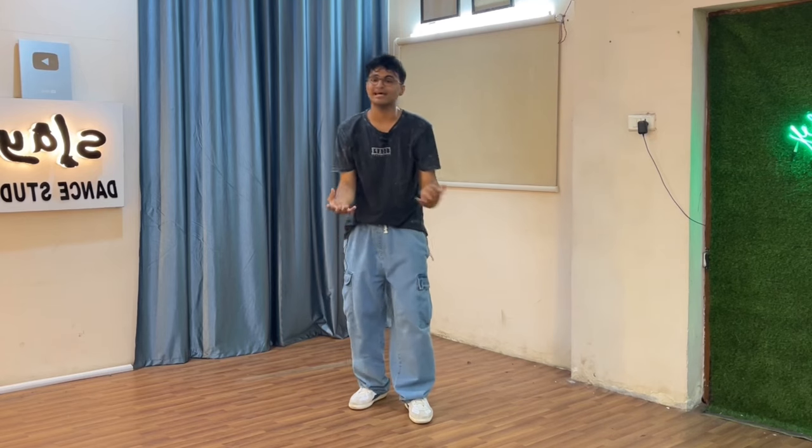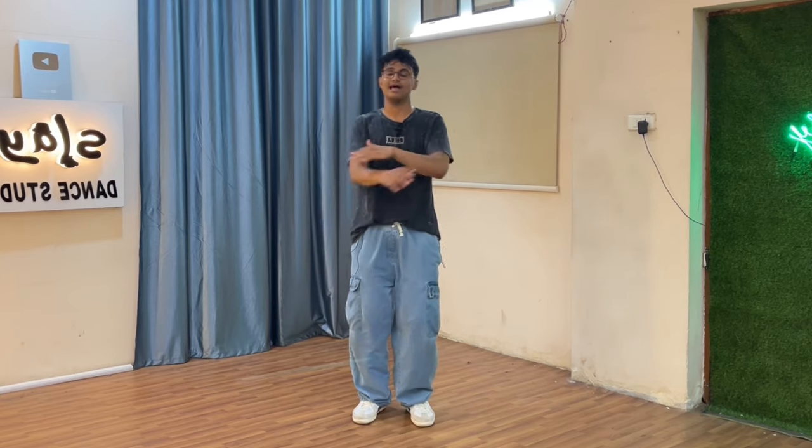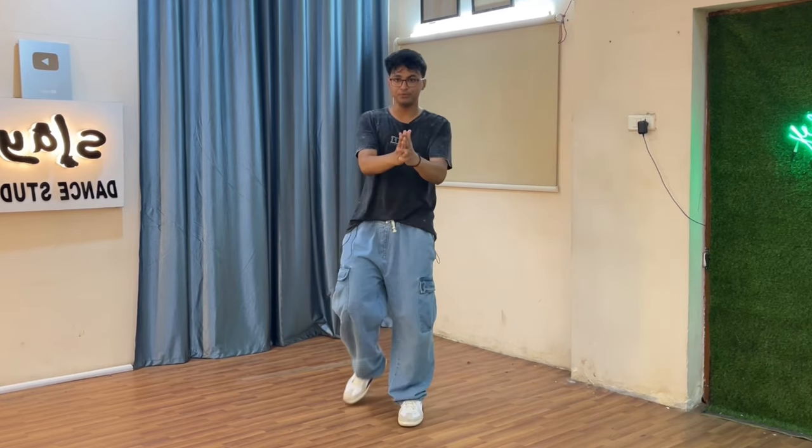It's as simple as that, guys. But this will go doom. You go left, right, left. 5, 6, 7, go left knee, right knee, left. And that's all over. You have learned it. Hope you got the technique.